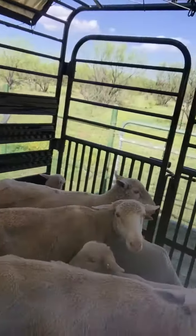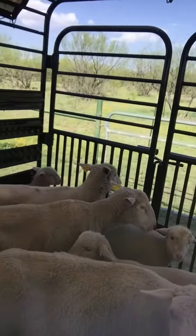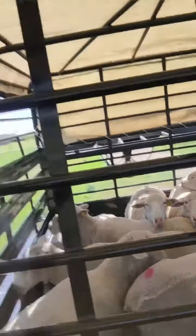The ewes in the back are not in a bad condition score for this time — the lambs are probably 30 days from weaning. So we'll sort these ewes off, get them on a little extra feed, and after they get dried up and the lambs are pulled off, that will allow them to get back to a body condition three before breeding. Whereas the ewes in the front — we'll wean those lambs off and they need very little management to get through until next breeding season.